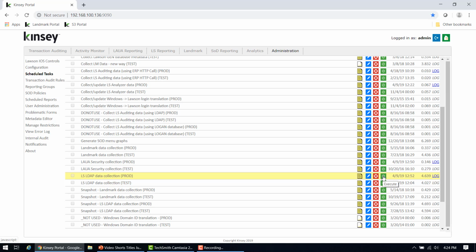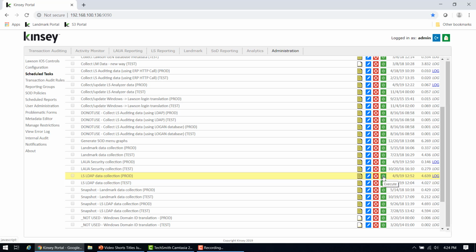So you get a good indication of, the last time it took me 12 minutes, so I can figure out that's what it's going to take this time, or it actually took 4.6 minutes. And again, we would have this generally scheduled, but if you make changes during the day, we need to pull the information out of LDAP and repopulate our SQL database. So we're not actually hitting LDAP directly when you're running reports.